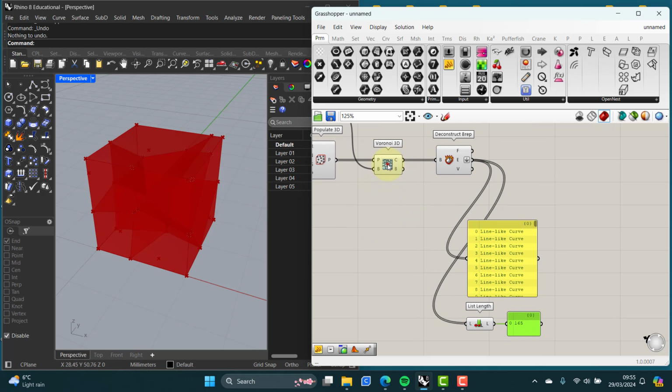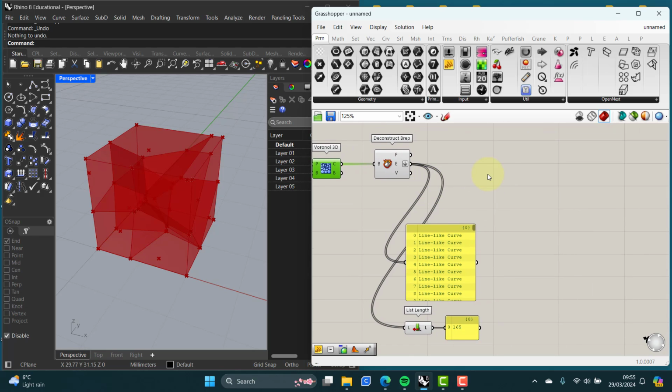What we could do here is hide the Voronoi. We switch the preview off for the Voronoi, which makes it a bit clearer. Here we've got multiple cells. There's 1, 2, 3, at least 4 cells meeting along that edge. So 3 of those edges are redundant. We don't need them, so let's try and weed out the ones we don't need.